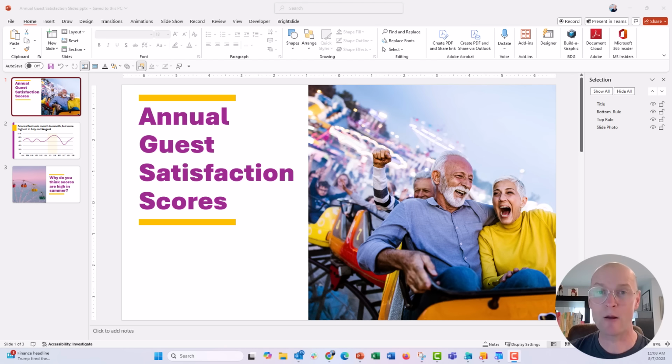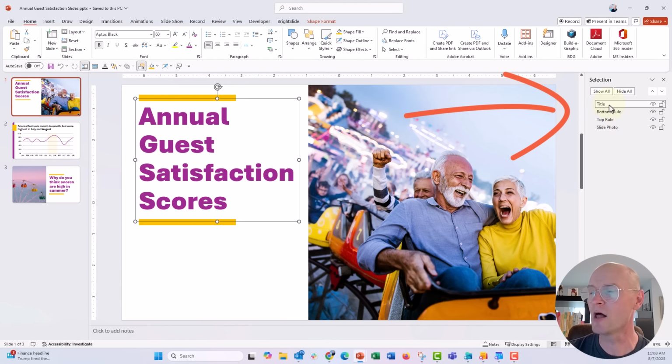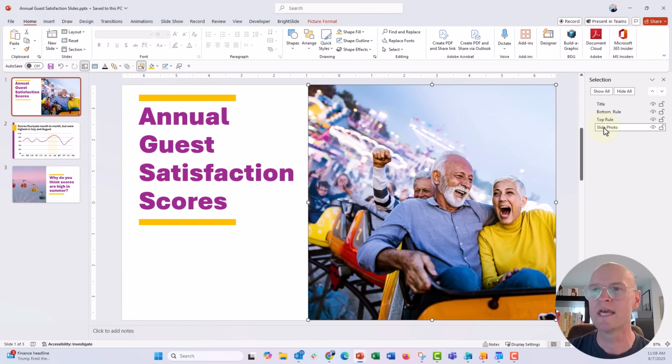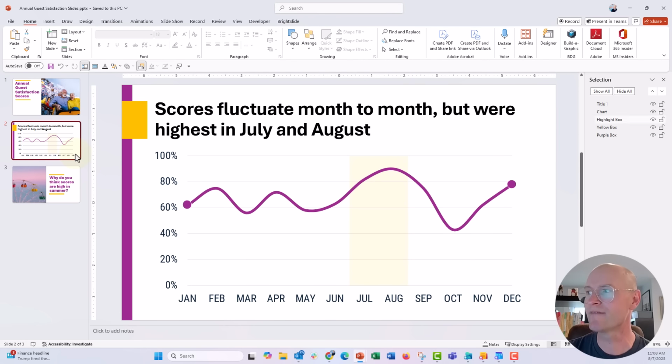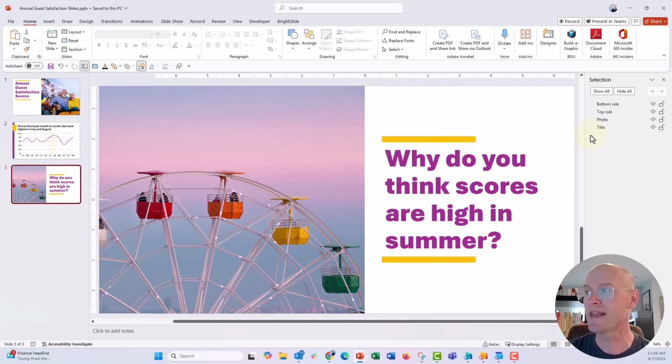So this is the PowerPoint file right here. This is a video that we made about the selection pane and using the selection pane. I want you to go over here and see my selection pane open. I've renamed all of the different objects here that are on my slide. I've meticulously gone through each of my slides in this deck, and I've renamed all of the objects in my PowerPoint file so that everything is very clear. When I open the file, I know exactly what objects go where, and I know exactly what each of the objects is named.